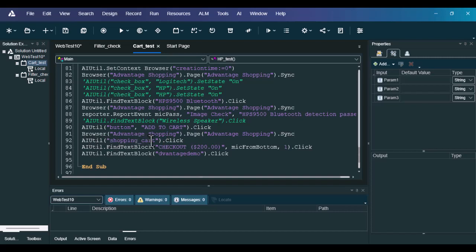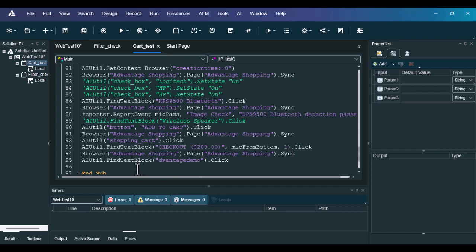It's going to go for the shopping cart, to click on it, and then it's going to try to find this value and click on it, and we'll just leave that for now. And then it's going to want to click to go back to the home page. Let's do a sync right here. I think that will be safe enough.